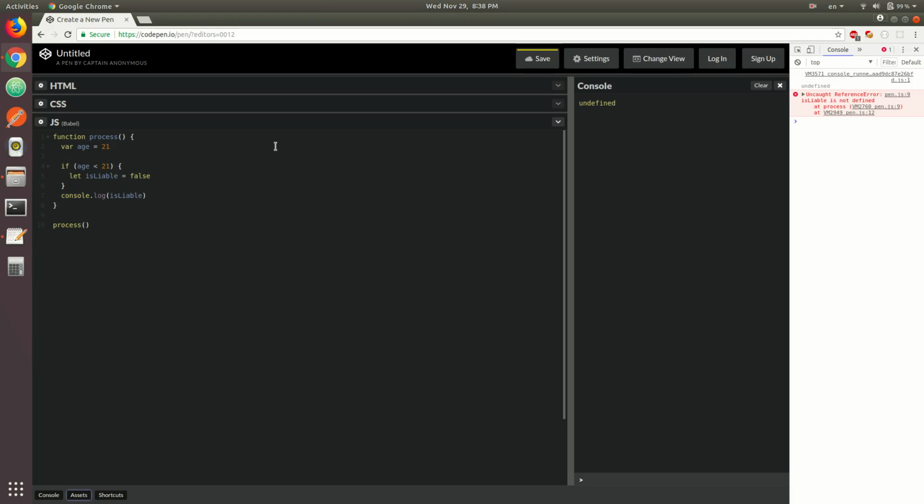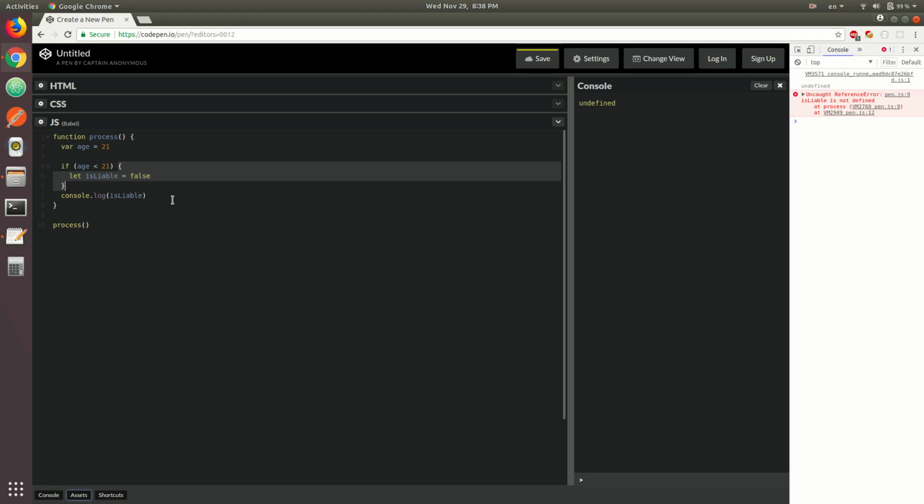This makes sense because let is a keyword that allows you to define a variable that's scoped to a block. A block is any JavaScript code that's limited by curly braces. Everything inside the curly braces of an if statement is a block. So the let keyword allows us to create a variable that's scoped to that block. That means you can't access this variable from outside the if block.